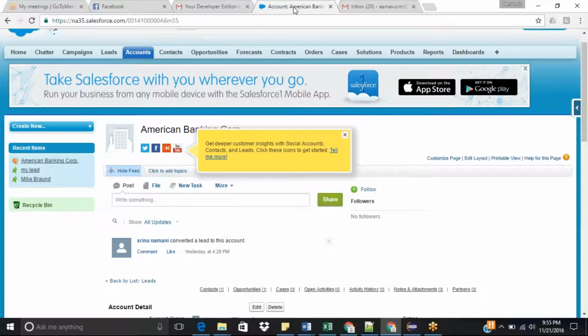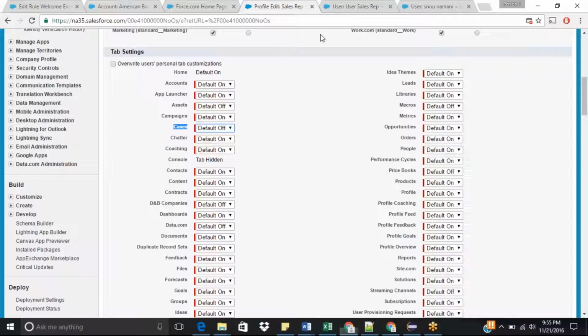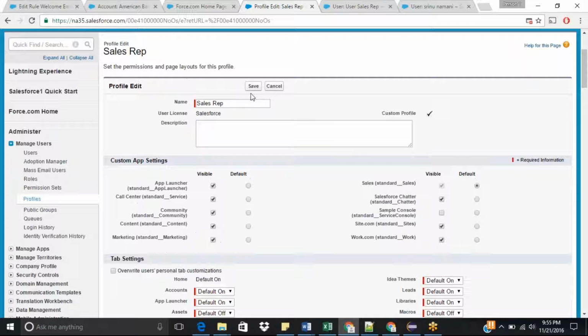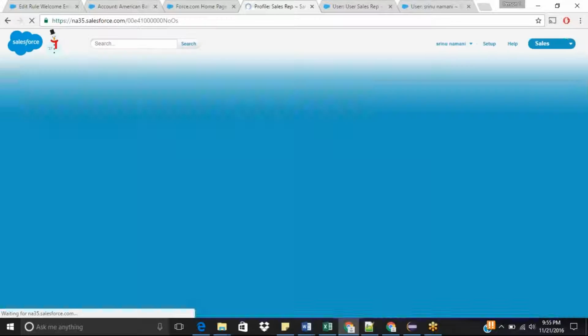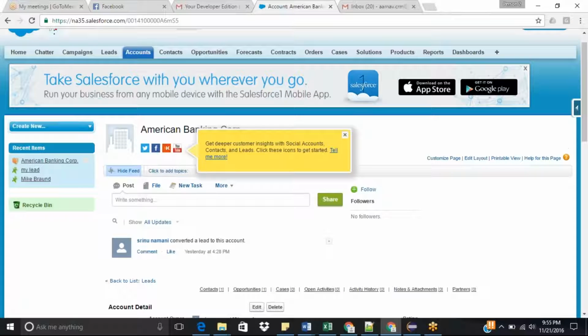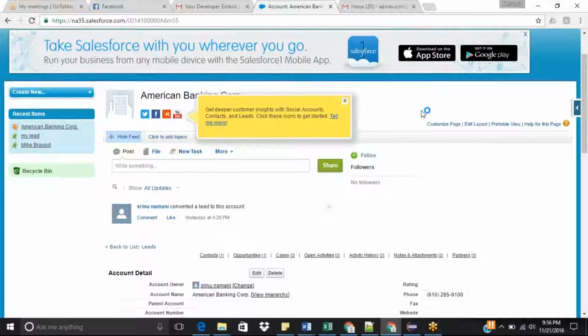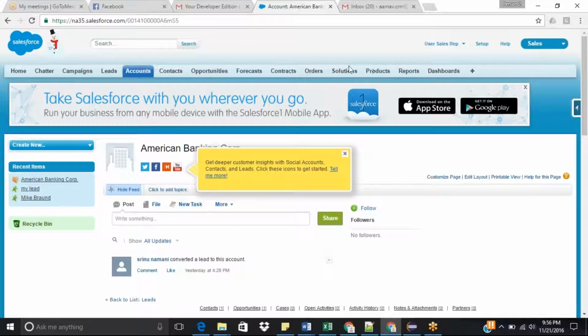This user is able to see the cases tab here, right? I go to my admin and save this. I made it default off. Now I saved it and come back to the user, and if you refresh, this should be removed. The cases tab is gone. And in the same way I wanted to do it for orders, solutions and products.